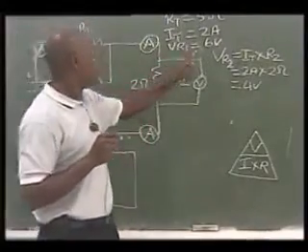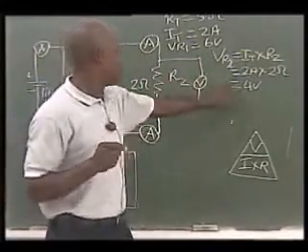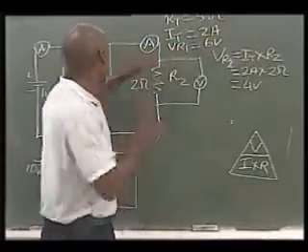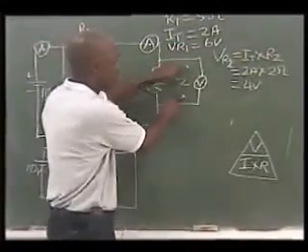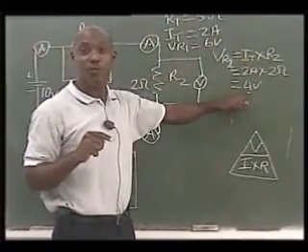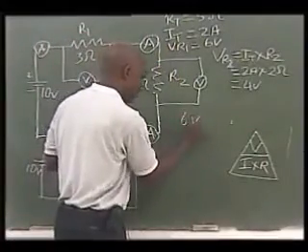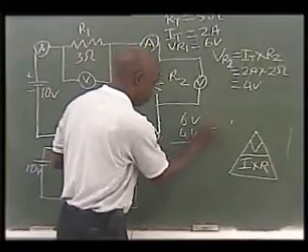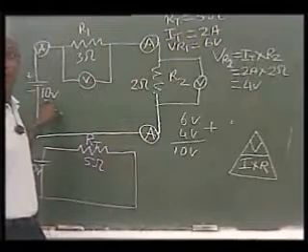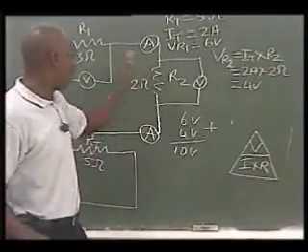Now, I'll show you a little something here, just to check to make sure if your voltages were correct. If I were to add the voltage across VR1, and I were to add the voltage across VR2, which in our case is 6 volts and 4 volts, what is my resulting voltage? Isn't it 10 volts? 6 volts plus 4 volts? Simple arithmetic. Isn't it 10 volts? Which is our source voltage? All right? That's just a little double checking you could do whenever you do a problem like this.